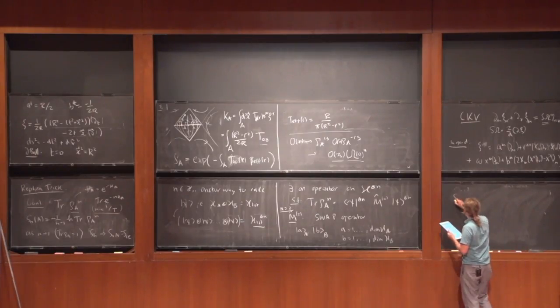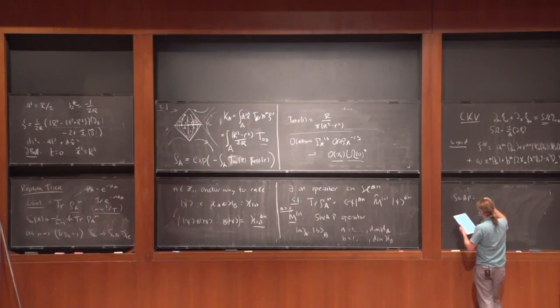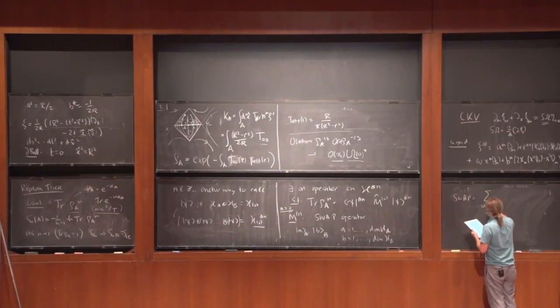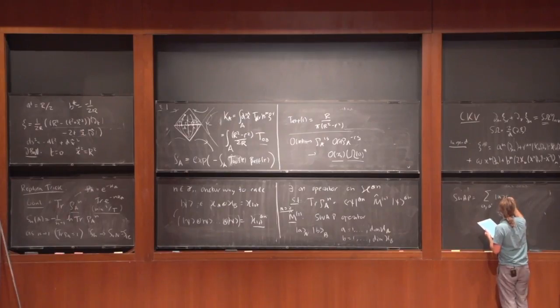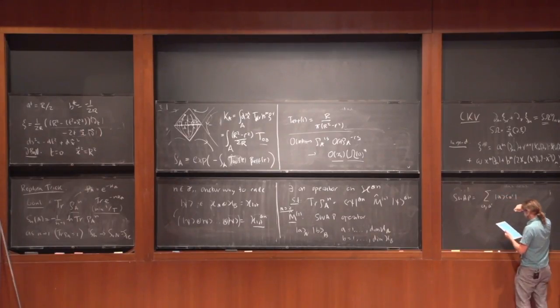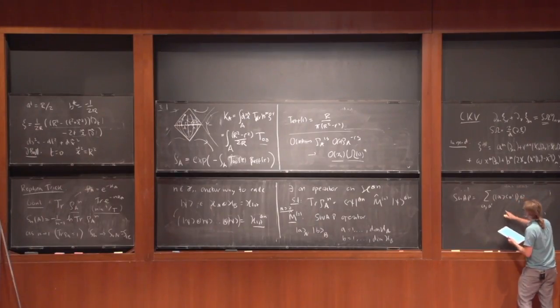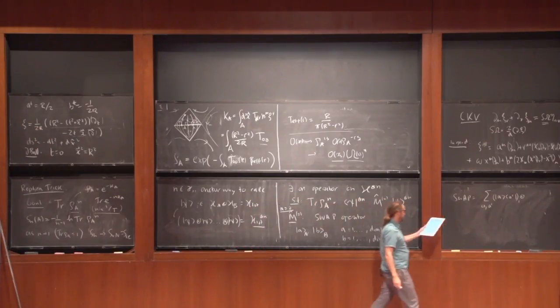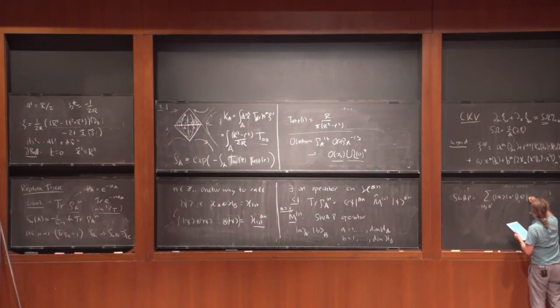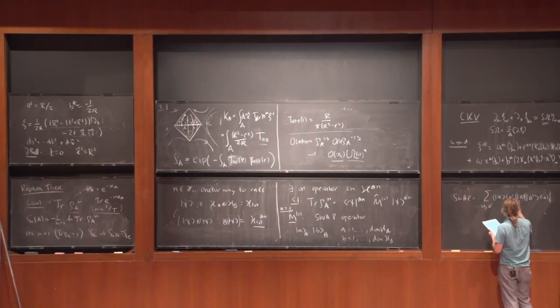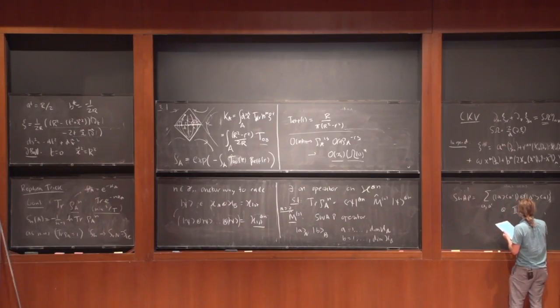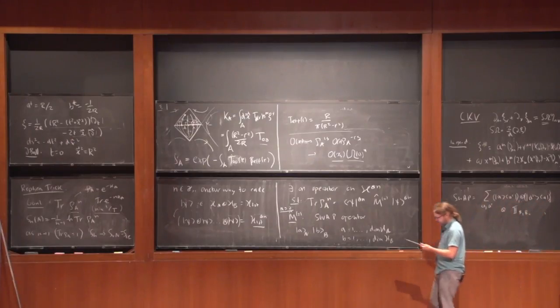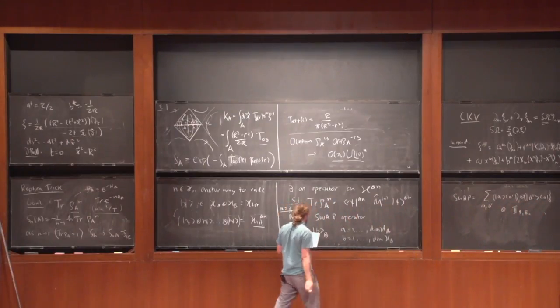Okay, so swap is some sum over A and A prime, A prime A. So this is not the identity because I've switched these. And so this is on the first copy. So remember, this is an operator in two copies of the Hilbert space, so I'm going to label them by 1 and 2. And then A prime A on the second copy, and then tensored with the identity on the B1, B2 Hilbert space. Okay, so that's kind of simple.